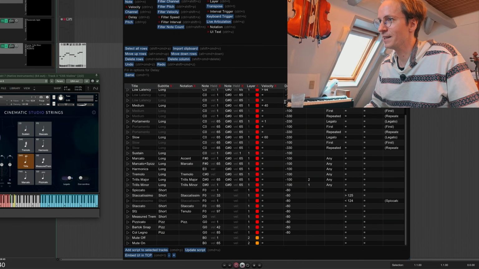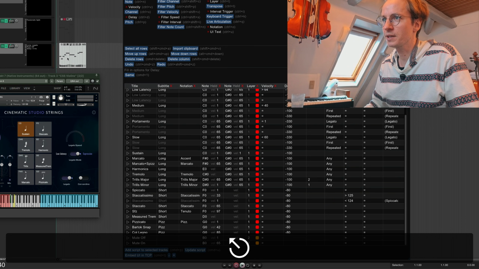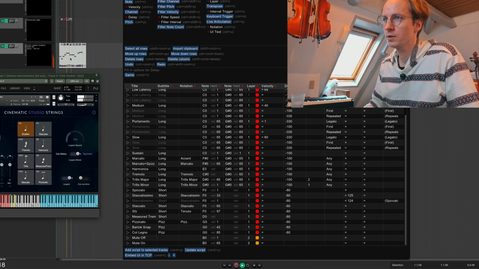And then lastly, you can see this lane called layers. That one, it's a pretty cool concept. So if we have this playing legato, this is right now the mute is off, which is the concertina.